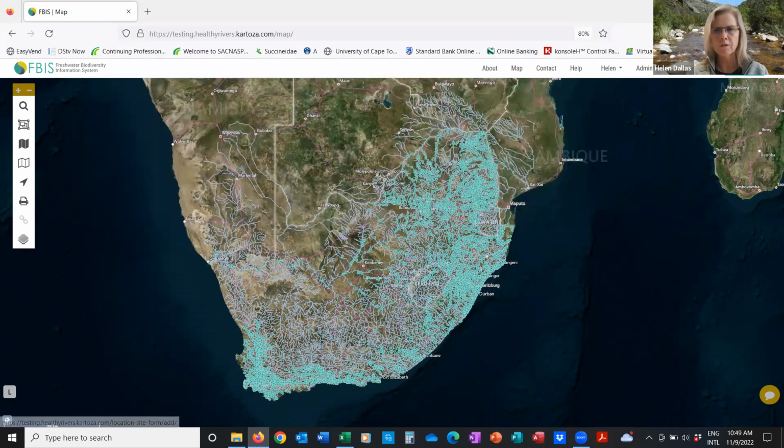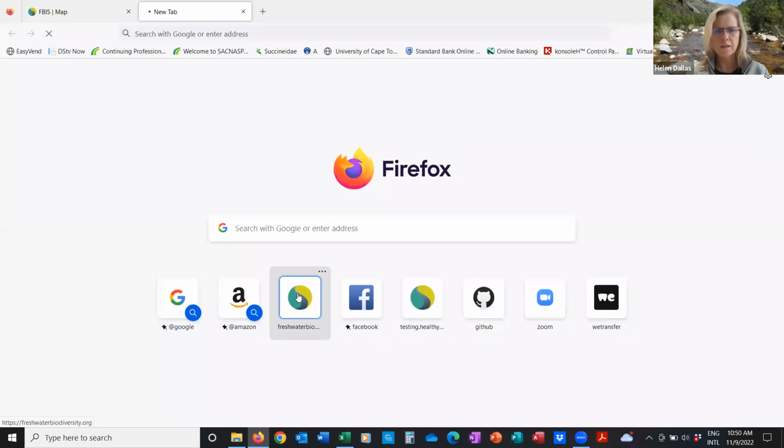So you could add a new site, you could add data to existing sites, and just make sure that you feel comfortable with the workflows that are built into the system, and there'll be no harm done to the main information system.